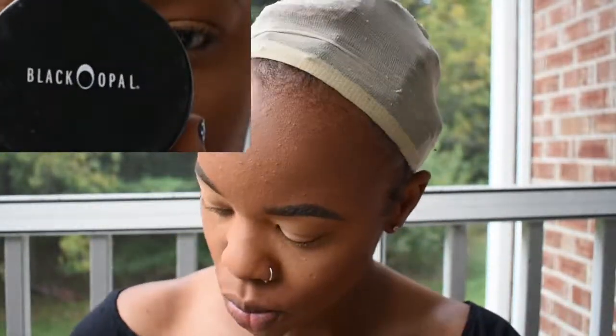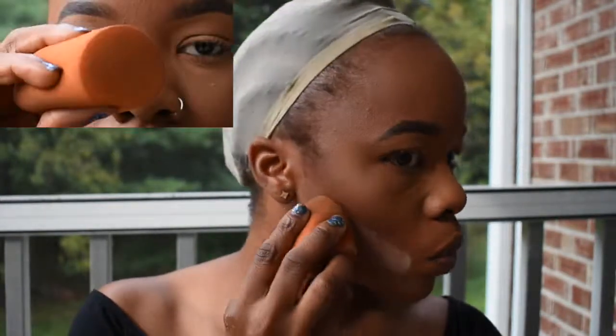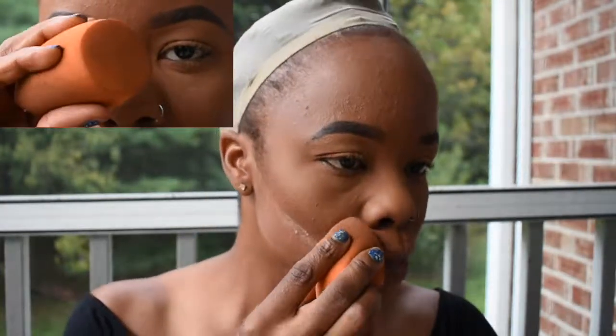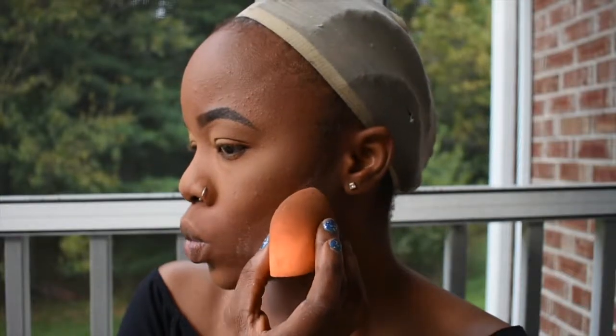And I'm using my Black Opal invisible powder. It basically blends with whatever color that you have underneath, so it just blends into my foundation. I just use that to set the rest of my face because I don't want it to look so white and pale.